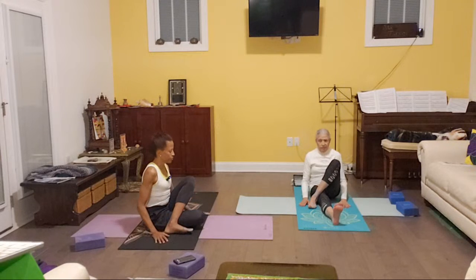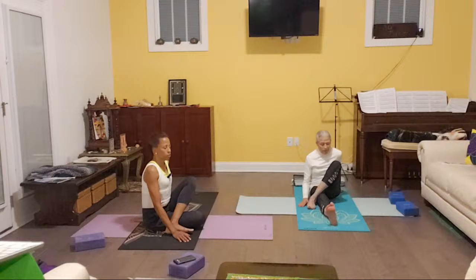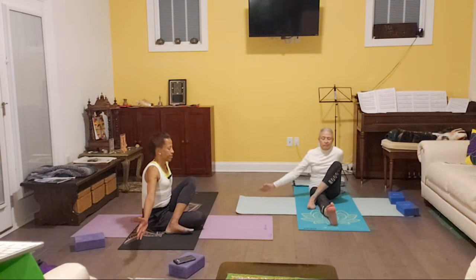Relax your hips, relax your legs. Take a moment to just inhale and exhale through your nose. Now take your left hand behind you near your buttocks for support. And take your right arm to the right side of your body. From here, we're going to take a deep breath. Inhale through our nose.